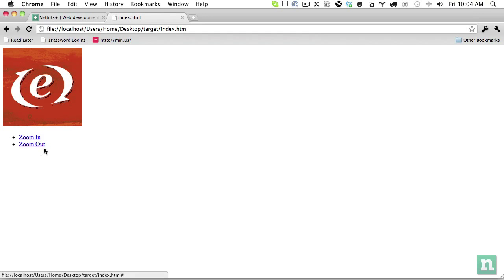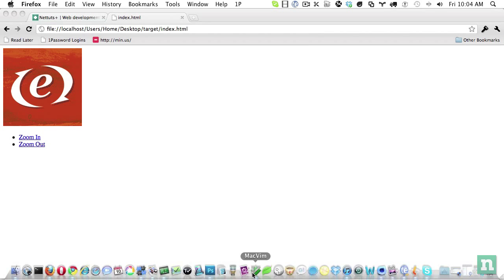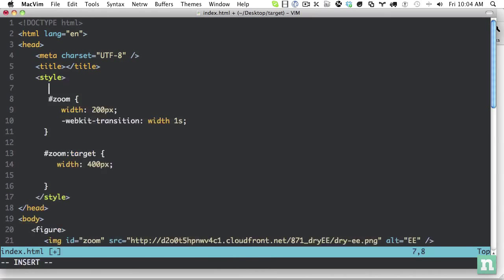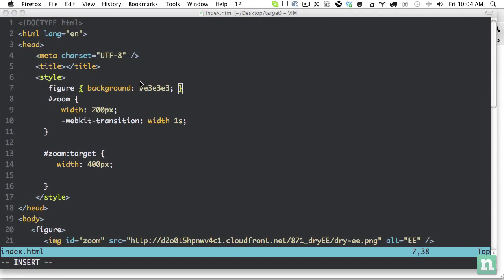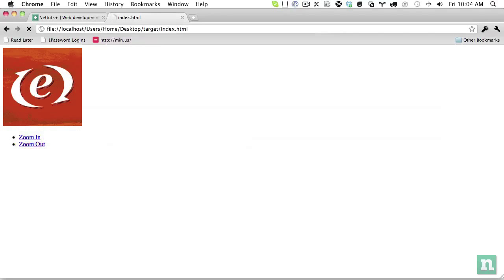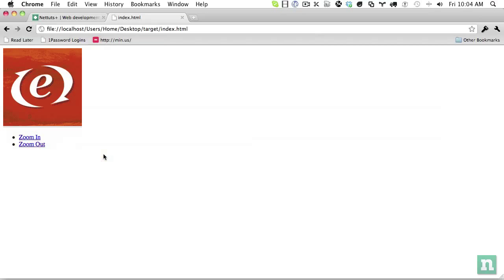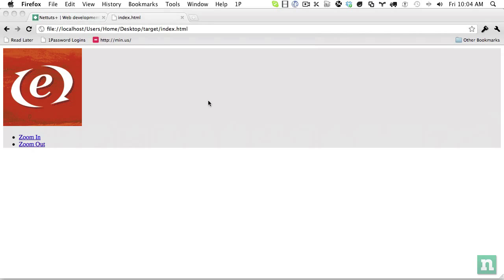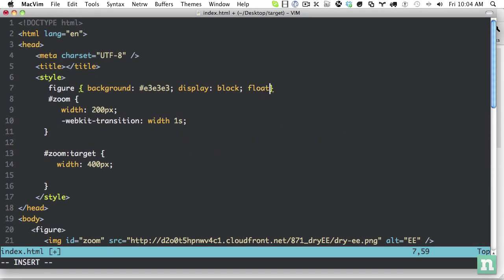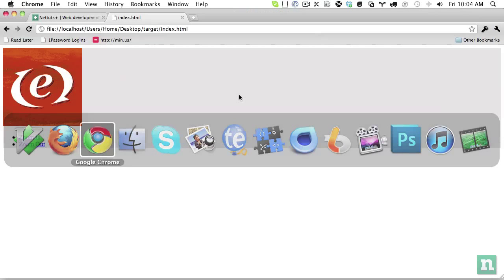So it doesn't look like these are connected, but then if I wanted to, I could come back to my page, and if I wanted to say, get the figure element and set a background color of #E3E3E3, which is a grayish color. But you might find that you're not going to see it take shape. So let's see if I'm right. Yeah, notice how that's not showing up, and it's because some of the HTML5 elements don't have default styling from the browser. So I want to make sure with this HTML5 element, I make sure that it's set to a block level element. And now it's set like that. And then if you wanted to wrap its contents, let's do the old flip technique.